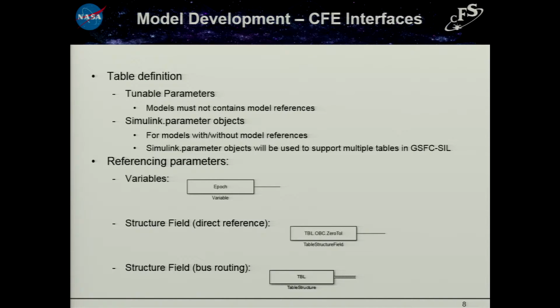And so one of the other enhancements that we've added on the Goddard side is, in addition to just using table parameters to specify these tables, we've also added support for what are called Simulink.parameter objects, which is kind of the paradigm that MathWorks is moving towards for modeling the complex data types in the Simulink environment. And so we support using those for a single table right now, and as I said, we're in the final processes of adding support for these applications supporting multiple CFE tables, so that you can partition your software parameters a little bit more easily. And there at the bottom there is just a quick description about how you can reference those in the code.